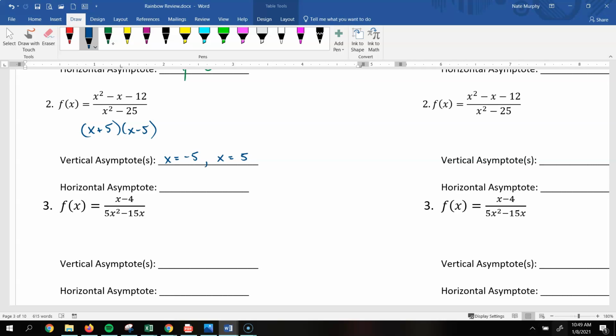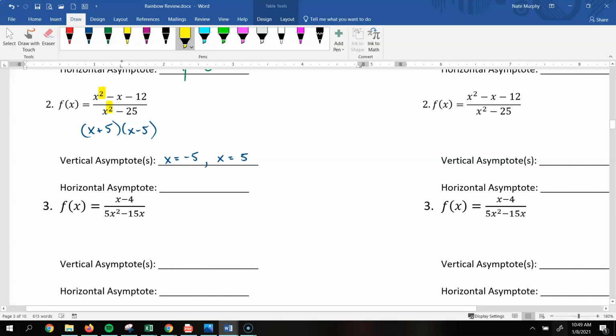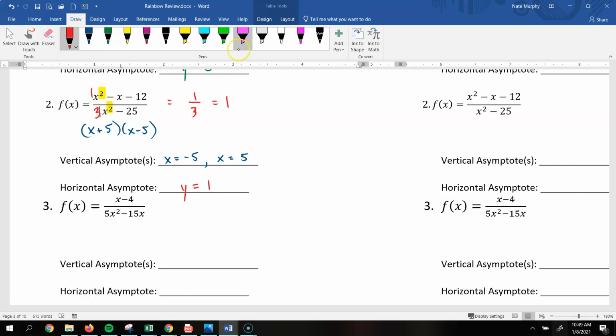All right, the horizontal asymptote we get by comparing the degrees in the numerator and the denominator. They have to be in standard form. So we look at the standard form of both of those. I see that the degree in the numerator is 2, and the degree in the denominator is also 2. If the degrees are the same, we look at the leading coefficients. The leading coefficients are both 1, so 1 divided by 1 equals 1. That means my horizontal asymptote would be y equals 1. Now let's say if we had a 3 in front here, then it would be 1 over 3, so our horizontal asymptote would be at y equals 1 over 3. I just want to make sure that that's clear.